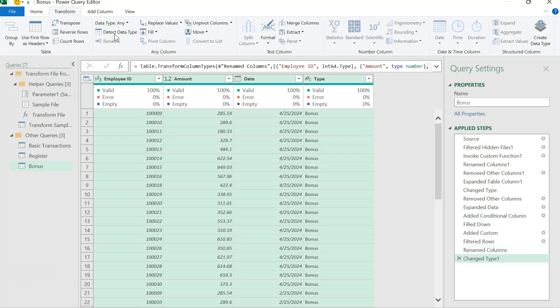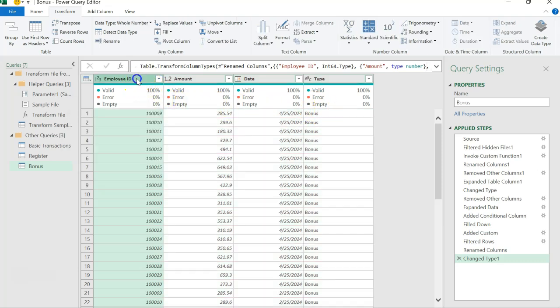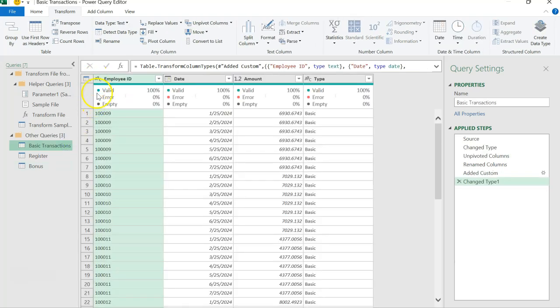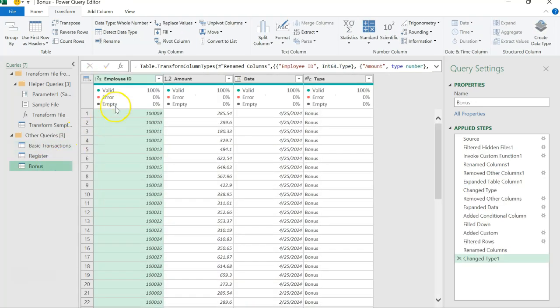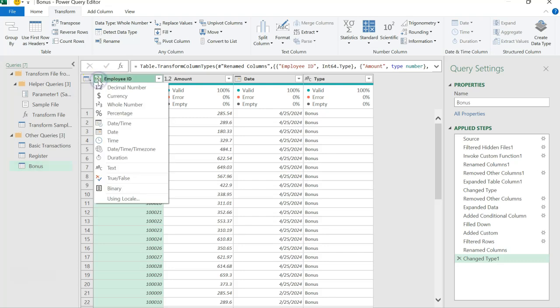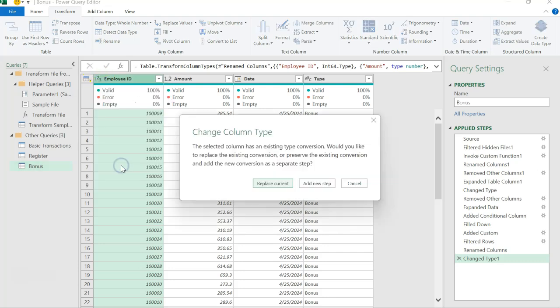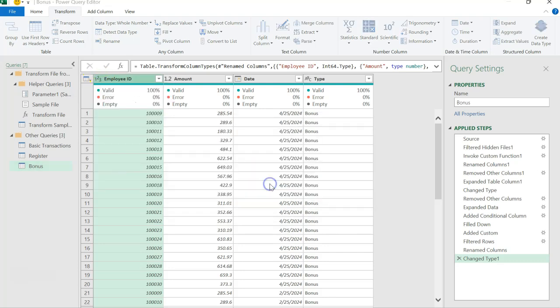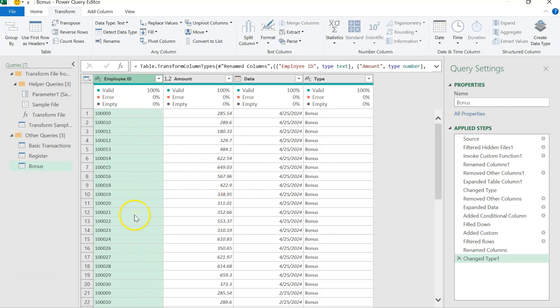Once we do that, we have the data type applied to each column. But just to be consistent with our employee ID data type, we chose text in the earlier one. So we will now override this with text, so that employee IDs are read as text, because we don't expect to do any aggregations on this. Right. So this is set.